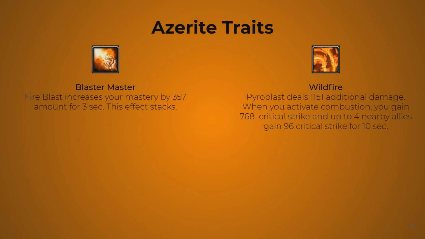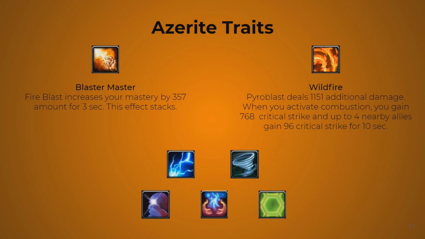As for your Azurite traits for your helm, shoulder, and chest piece, for PvP, the BiS is triple Blaster Master, triple Wildfire. For the off traits, the best one you can go for is going to be Overwhelming Power. That's definitely BiS for you. But if you can't get that, Elemental Whirl is pretty good too. And then for the last ones, Cauterizing Blink, Quick Thinking, Resounding Protection, they're all pretty solid. It doesn't really matter as much. I just want to make sure you at least get triple Blaster Master, triple Wildfire. If you can't get triple Wildfire, at least you want to have triple Blaster Master.